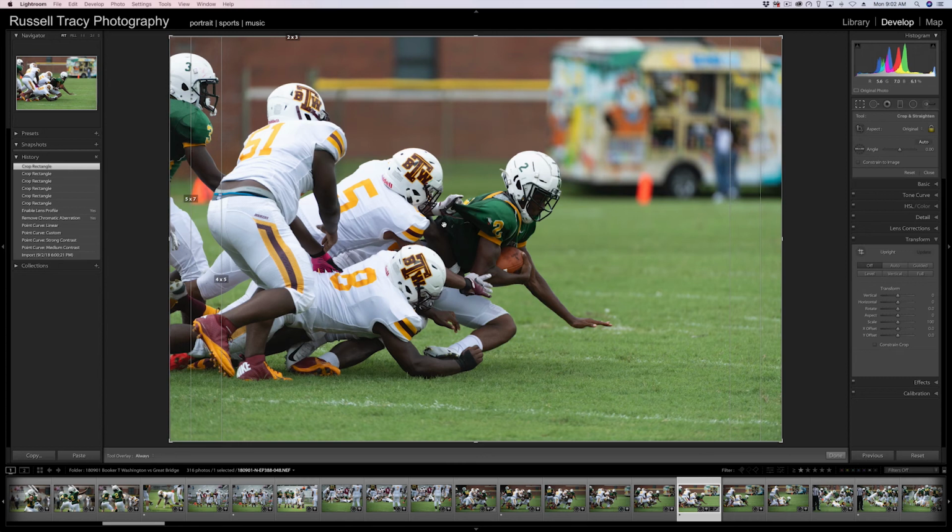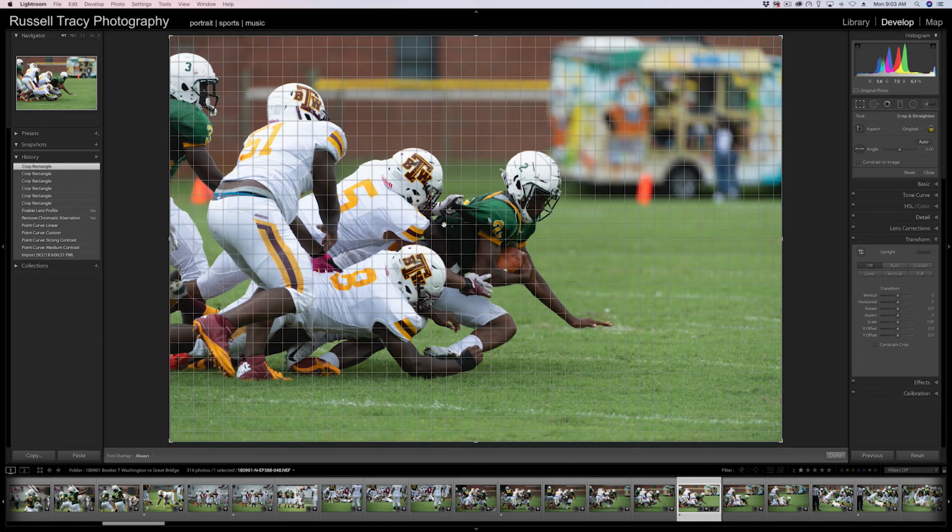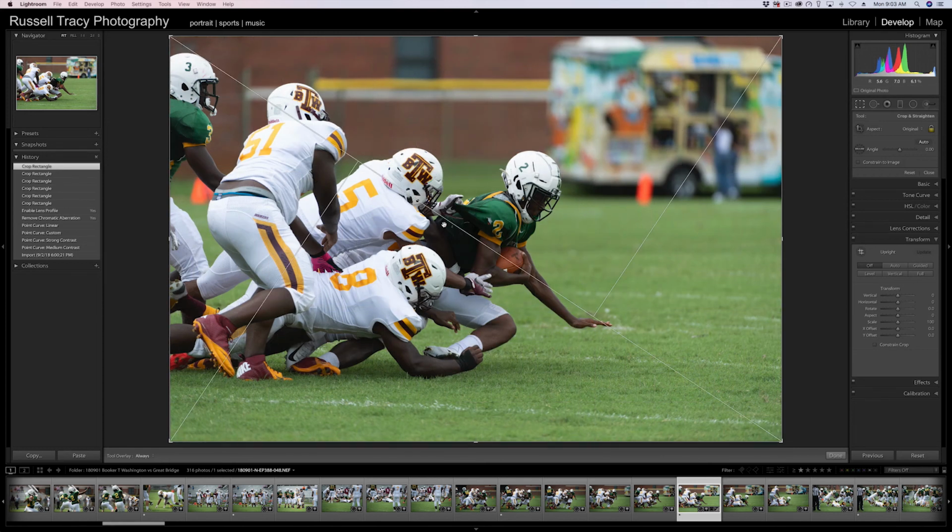So if you're cropping something to be printed in different sizes, this is a pretty good tool to be able to see what's going to be cropped off depending on the size that you're printing. Now, if you want to rotate this, because you can rotate these, we'll go back into this one so you can see it. If you hit Shift and then O, it will rotate the overlay so you can set it up however you want.